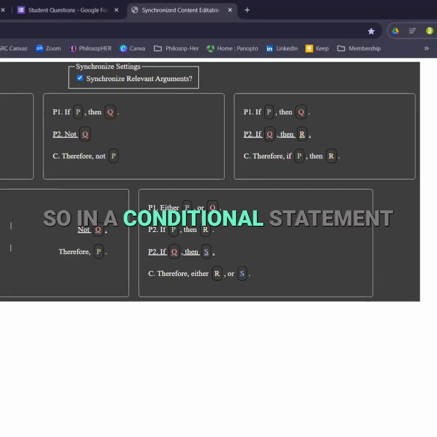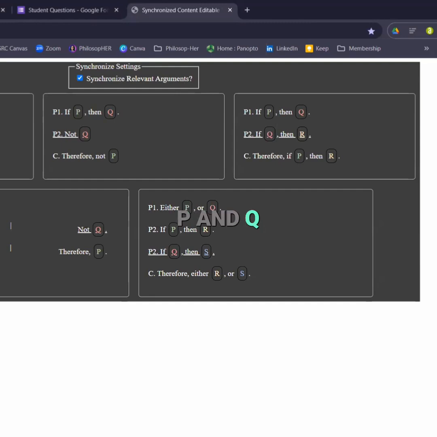In a conditional statement, you have two parts, P and Q. The first part is the antecedent. These are the conditions that need to be satisfied in order for the consequent to follow. What we can do validly is only two things when we have a conditional statement.